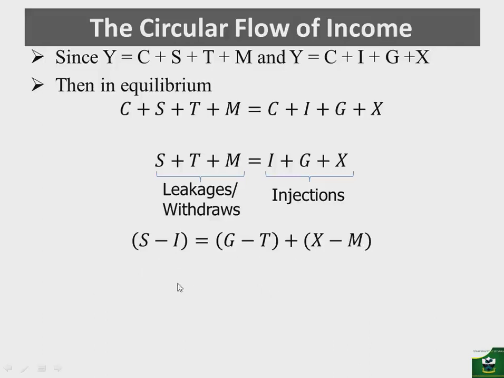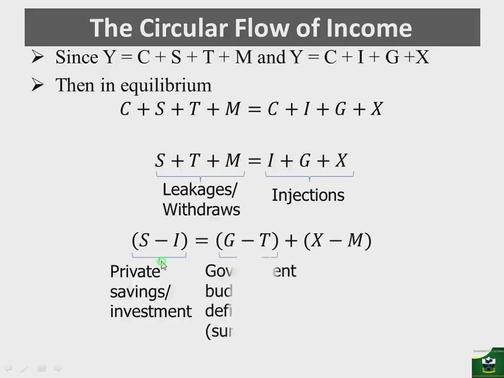What we have then is that the first component is showing us the private savings or investment balance. And then this other part is showing us a government budget deficit or surplus. If taxes are more than the government expenditure, then we are going to record a surplus in this economy. If the expenditure is more than the taxes, then we are going to have a deficit. Simply put, if G comes after T, the way we've presented here, and you record a positive value, it means you have a budget deficit. And if this value is negative, then you will have a budget surplus.